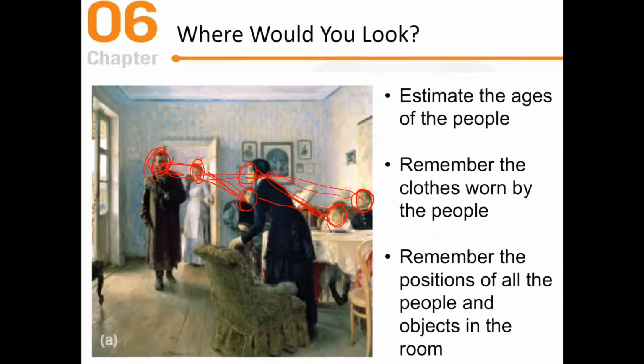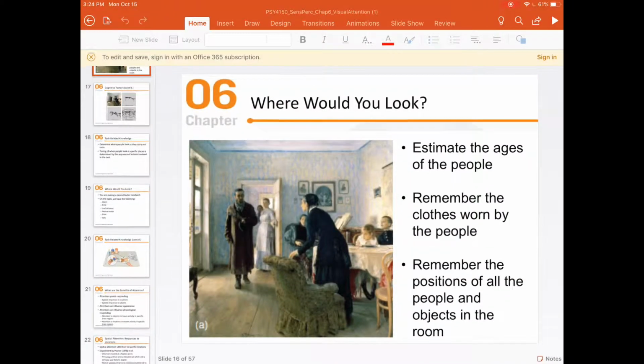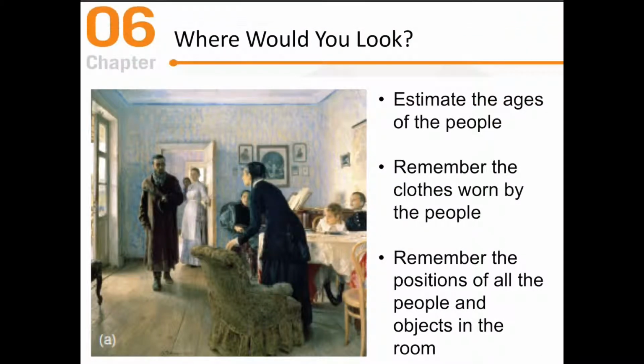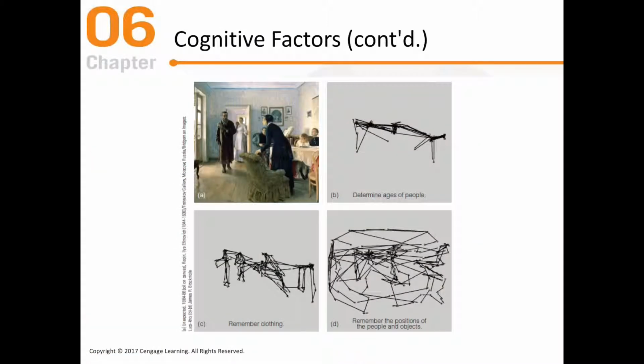When we're looking at the clothes, we are going to be looking at what's going on here. We're going to be looking at, is this person wearing a dress? This person's got buttons. And so we're going to be looking up and down, up and down, to look at their actual clothes. And this is what we see here. We actually see, looking at the different structures, what makes up their clothes. This person's wearing a coat versus this person's wearing a dress, etc.